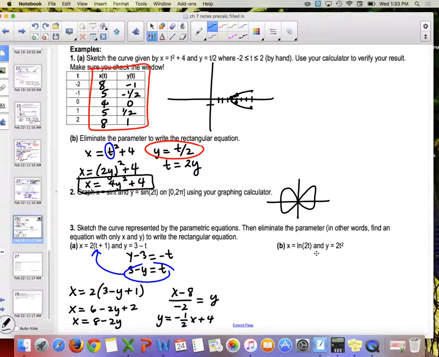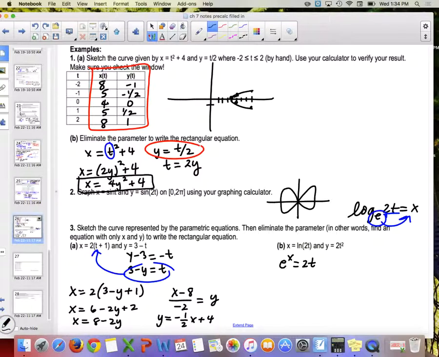So let's try to eliminate the parameter. We can solve for t here, but it would involve a plus or minus. Let's try to solve for t over here. Do you guys remember how to get rid of a natural log? Like e to the x. Yeah, so you're going to do e to the x equals 2t. Exactly. Good job. Because natural log is log base e. So if you have log base e of 2t equals x, when we switch forms, we do e to the x equals that part. That's all we did.